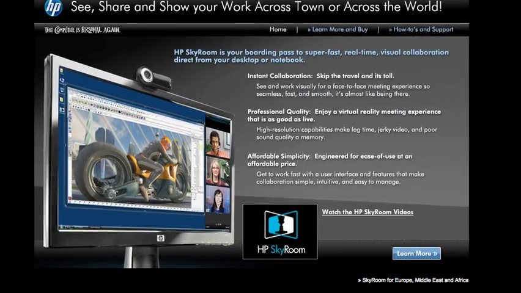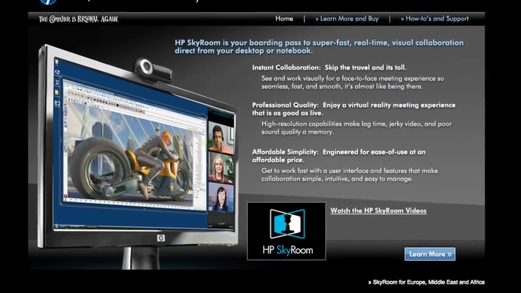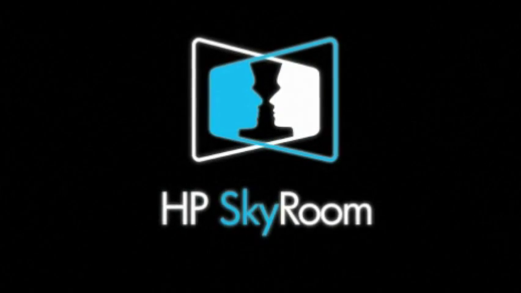The greatest thing about HP SkyRoom is that it's got a patented technology behind the video engine to be able to communicate personally one-to-one, eye-to-eye, and then the image engine to be able to share everything from large video files to architectural engineering drafting, and then to be able to have people collaborate on those. The big difference of what this tool does is it allows people to collaborate in real time.